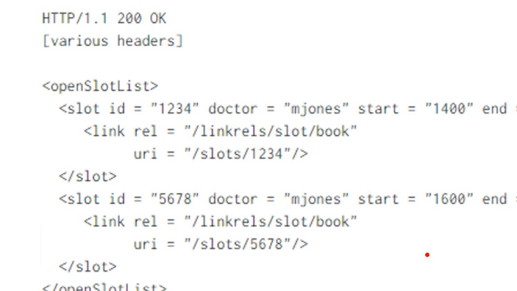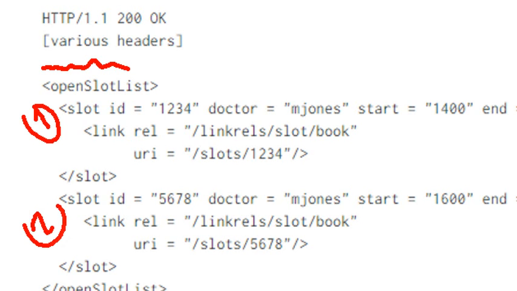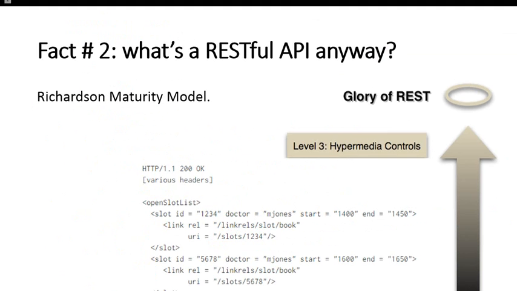For example, if we are listing a slot resource, we will get a list of slot items. This is item 1, this is item 2, and in this item we can get a link, and this link contains some URIs to more information. So this is one of the most common usages of hypermedia controls.